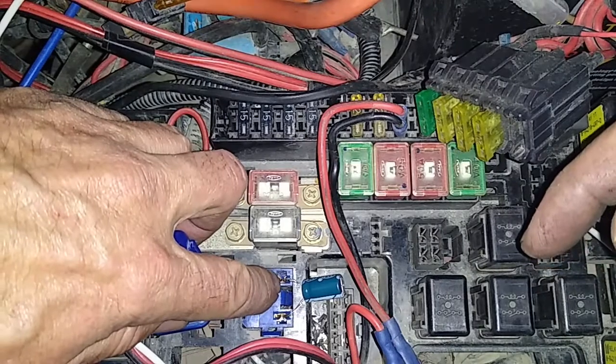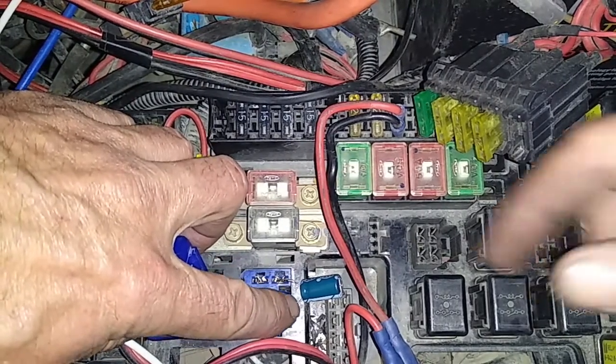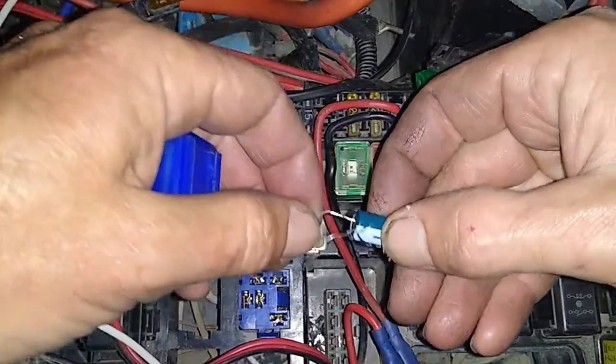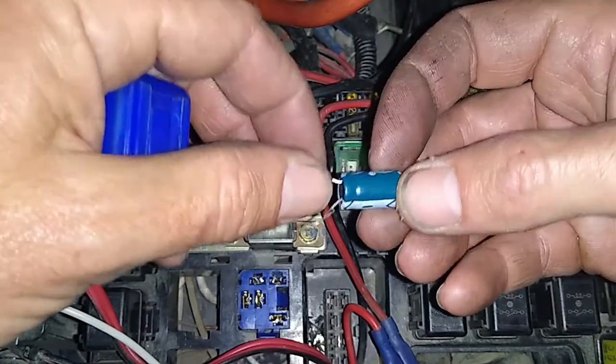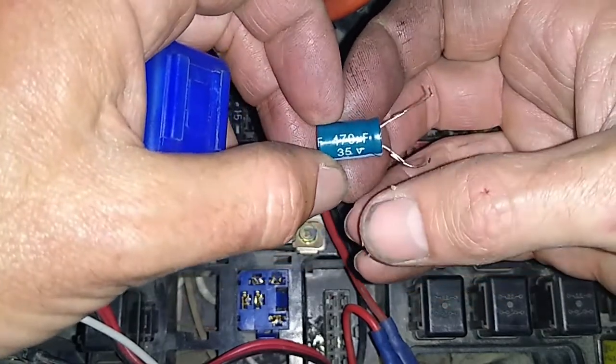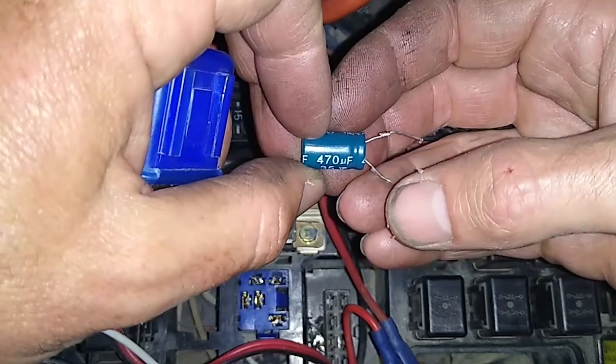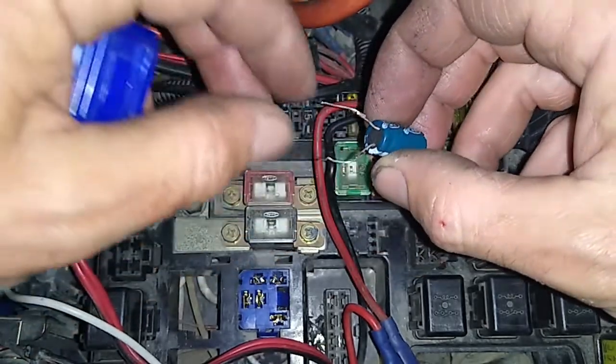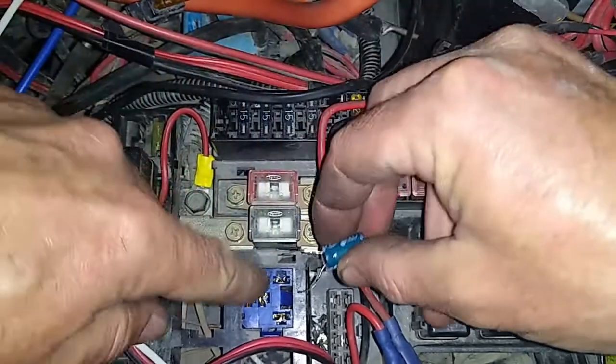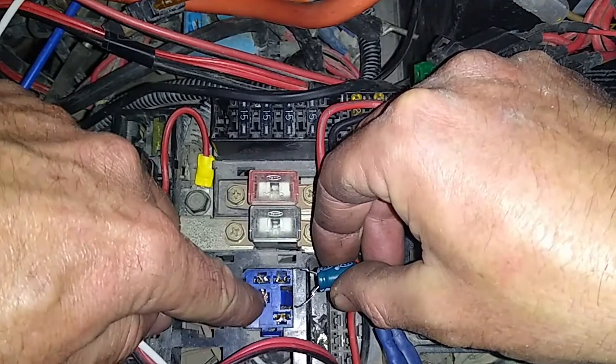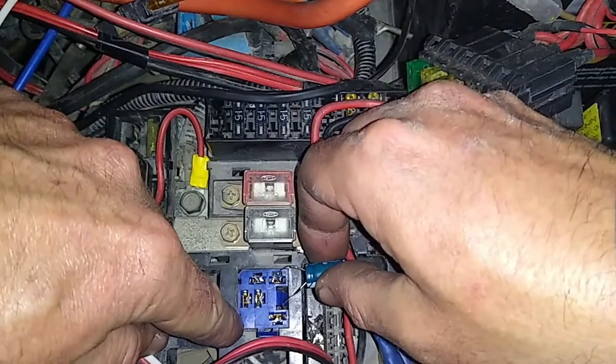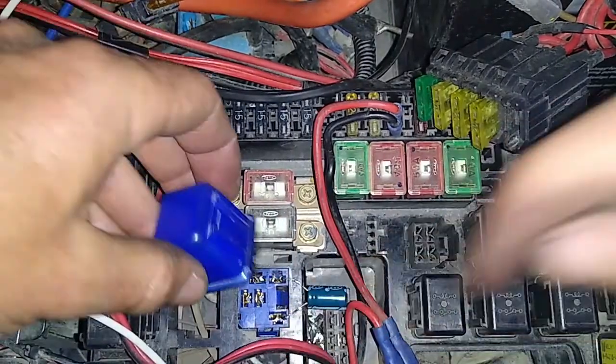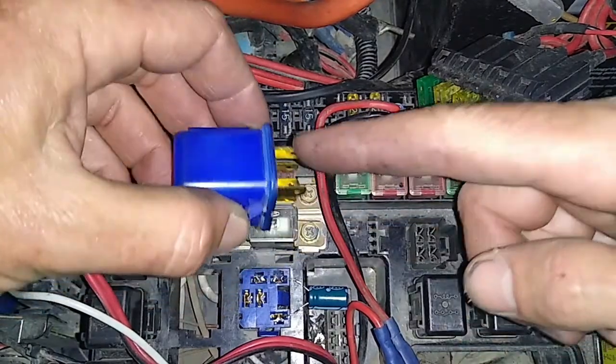That top pin there is positive, that bottom pin is negative. Quite important because with an electrolytic capacitor, they are polarity sensitive. If you get them around the wrong way, they tend to explode and smell like fish. So that's all you need, one of those. The value doesn't have to be exactly this. This is a 470 microfarad, 35 volt. Use a reasonably high voltage one. And all you're doing is putting it between the two pins, the positive and the negative, and what it does is it takes out that pulse width modulation noise by smoothing the current, smoothing the voltage. So we wedge that in there like that and it's just wedged in between the pins and basically going between these two pins on here. Those two.